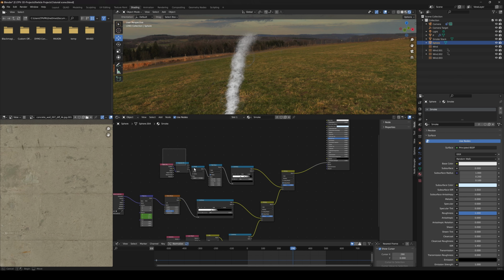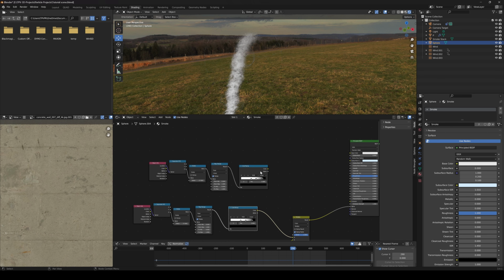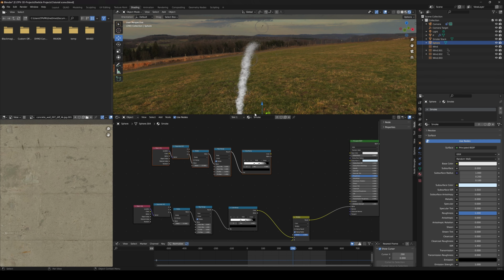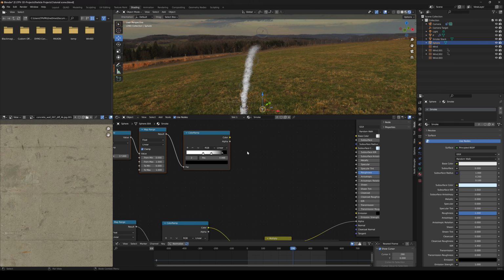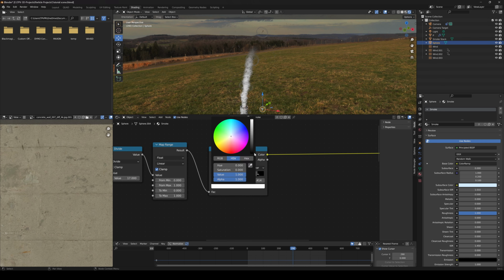So we can take this right here, Control C, Control V. There we go. Okay, here we go. So we can take this, since it's doing it, remember it's going from here to there. We can plug this into the color, right? So now our color, we can adjust. Let's make it a kind of darkish brown here, maybe.